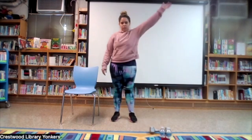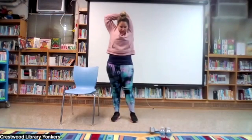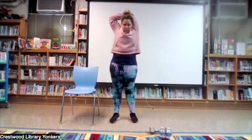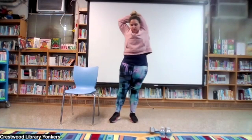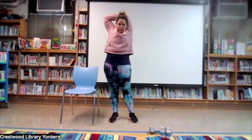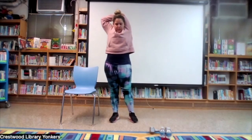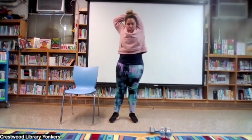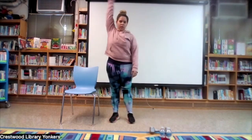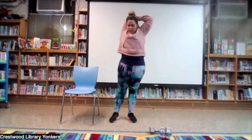Now we're going to come up, bend that elbow, and just pull it back. Again, we're going to do this for about 10 seconds. We're not just going to focus on upper body only. I'm going to do some stretches for your hips in a little bit and for your legs. Just pull gently. And we're going to do the same thing on the right side now. It'll all make sense once we get into the upper and lower body portion of it.